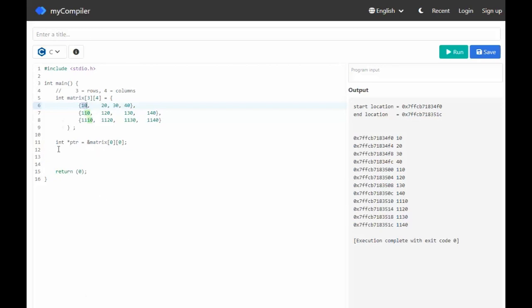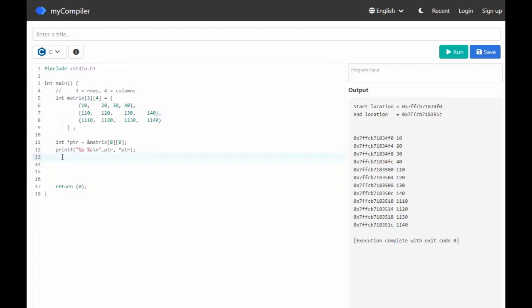And then we're going to print that individual element. So we'll say printf, and then what prints the address? %p. What prints the value? %d. Let's set up the printf function. We will use 2 placeholders, %p and %d. We will use pointer for the first placeholder and star pointer to get the value for the second placeholder. Now this is where it gets a little tricky. So if pointer points here initially at 00, how could I make pointer point at 20? You got it. All we have to do is increment the pointer.